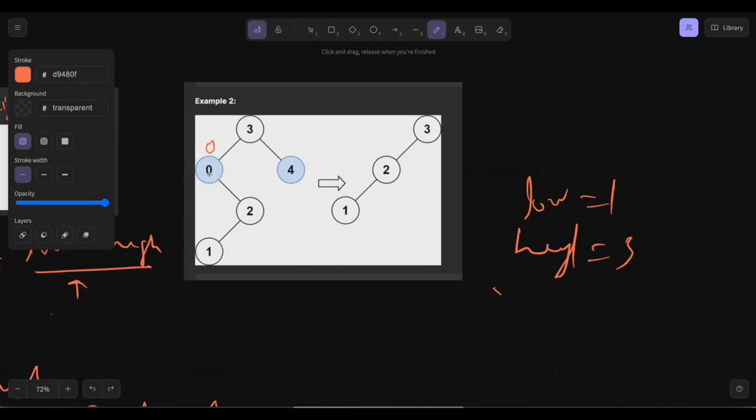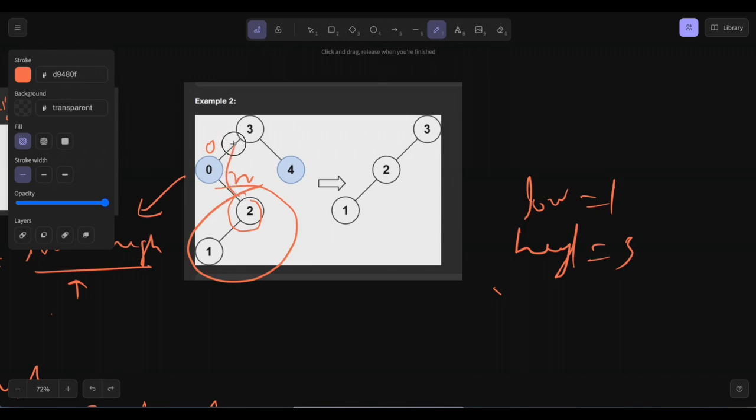So once I reach the 0th node, I found this node doesn't belong to this range. Basically 0 is less than the low. That's the condition I found. So definitely anything present on the left-hand side is also going to be less than the low. So I only travel on the right-hand side, because there is a possibility the right-hand side is going to be in the valid range. When I traverse the right-hand side, I found 2, and 2 belongs to the valid range.